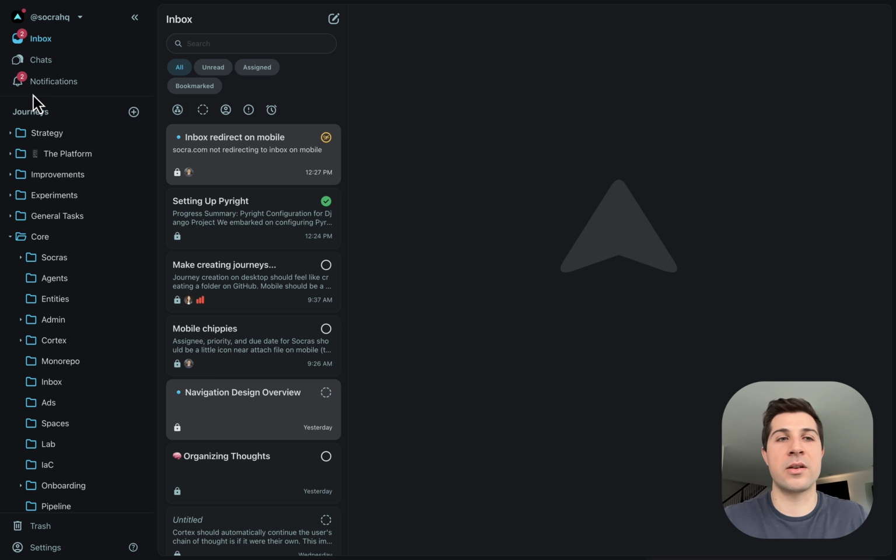Whenever we're trying to make progress within a particular sub area of our platform, we just have to create a Socra within that sub-project. And then whatever progress we make on that Socra is automatically summarized into the journey that it's contained in, and the journey that contains that, and so on, all the way up to our space root. This is invaluable for companies working on complex projects, because when individual contributors on leaf nodes make progress, that progress can be rolled up into the corresponding parents, so that organization and business unit owners can know exactly what's going on within their business unit, how they're progressing, and whether they're making progress towards their goals, which is amazing.